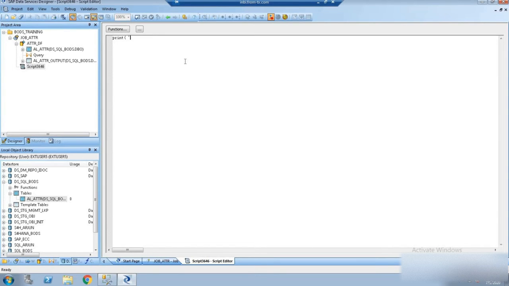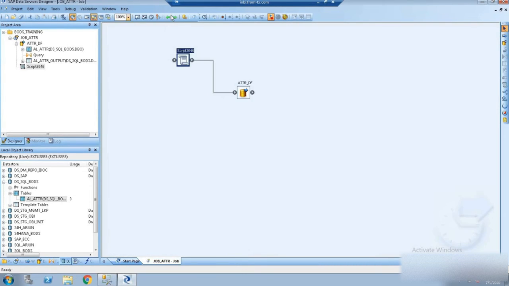And the print statement should be like job has been started. Let me copy this. And let's add one more script at the end.